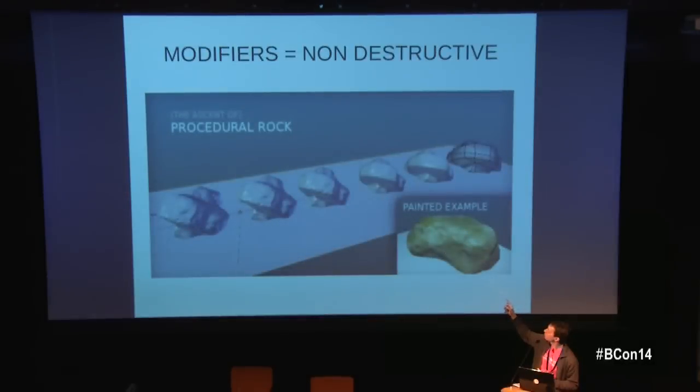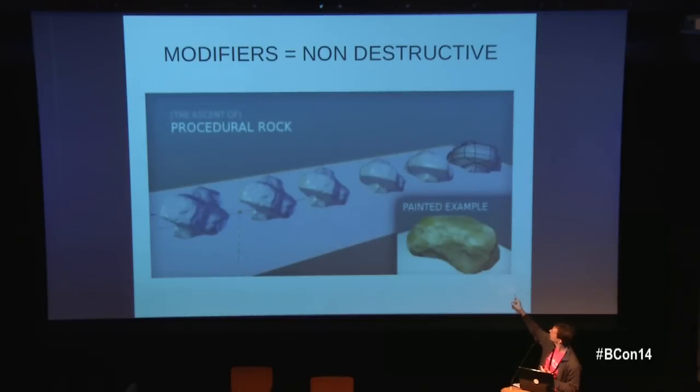You smooth it a little bit, maybe with a subdivision surface modifier, and then you've got various different displacement and noise modifiers, different types of noise to generate the cracks and different levels of detail. At the end of it, you can then use that to bake onto the first mesh, and that's the example.